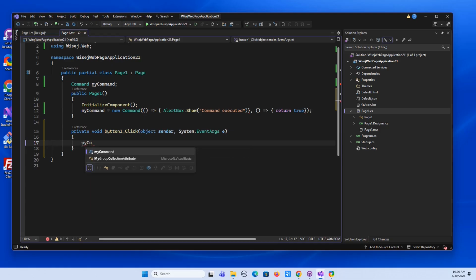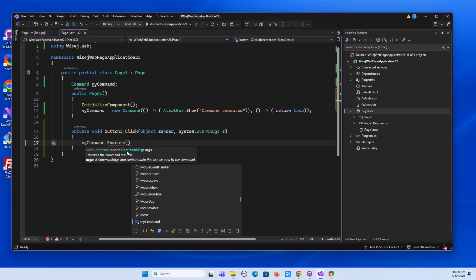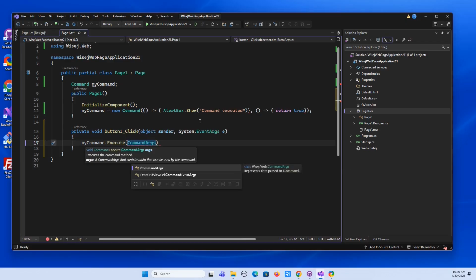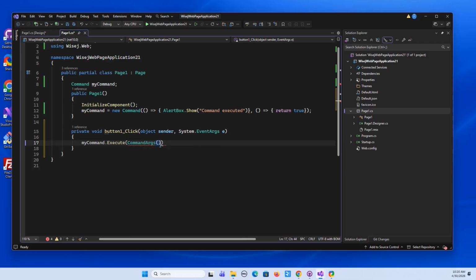So I'm going to do myCommand.Execute, and you notice it requires command args, so I'm just going to send in an empty CommandArgs because I don't actually have anything that I need sent in here. Oh, sorry, new CommandArgs. There we go. Okay, now let's run this.